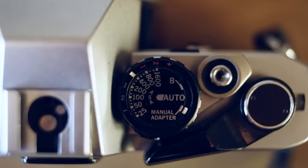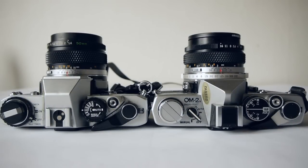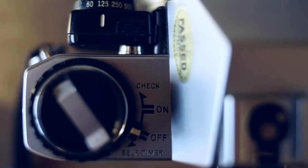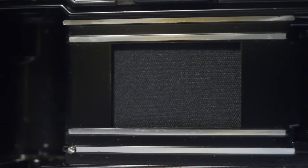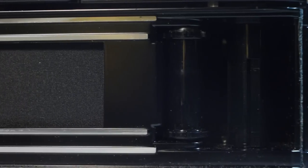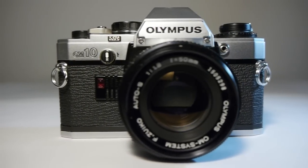Looking at the top plate, we've got film rewind, shutter release, exposure compensation dial, and film speed selector combined on the right. There's a hot shoe right in the center, and on the left we can see the film rewind, the catch to open the camera back, and the on/off switch. On the OM10 this switch also has a position for the self-timer, which is electronic rather than mechanical. Looking inside, the OM10 has the Leica-derived cloth shutter — a very reliable design that has stood the test of time and contributes to the camera's lightness and compactness.